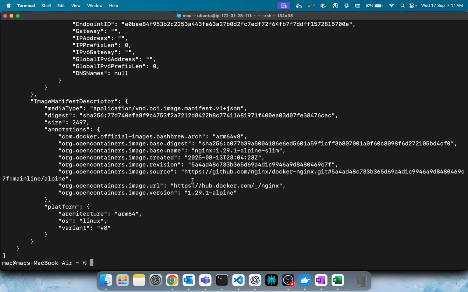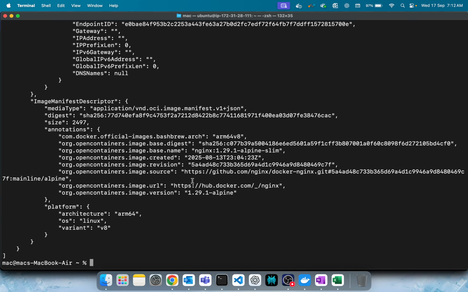It means the left side 80 is host and the right side is container, right? So based on the port mappings, it will send the request.